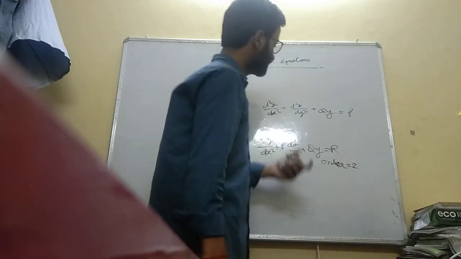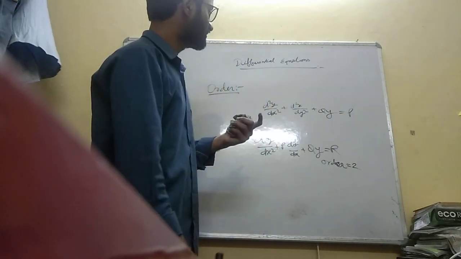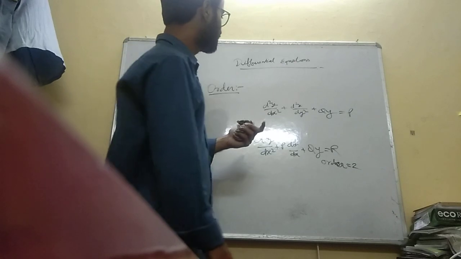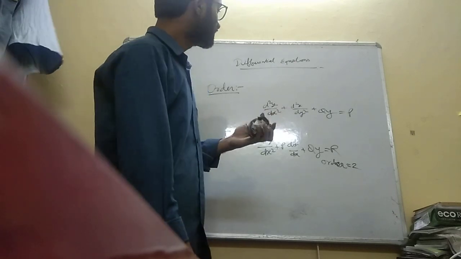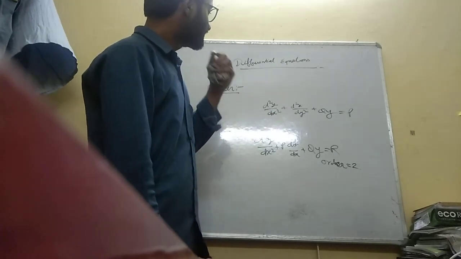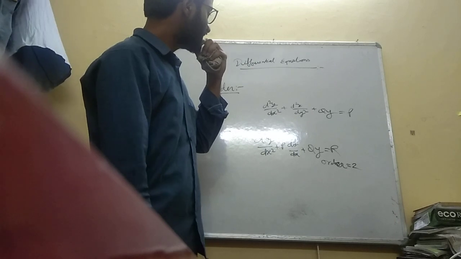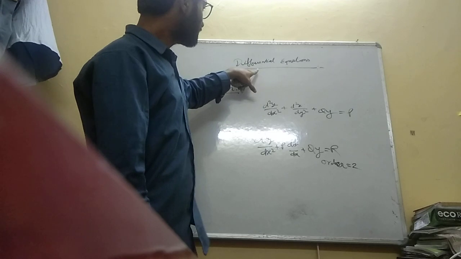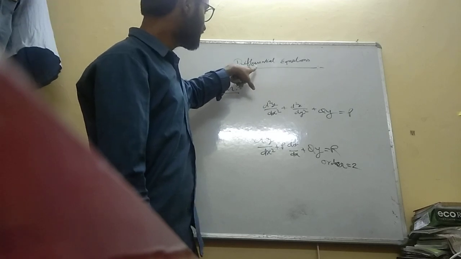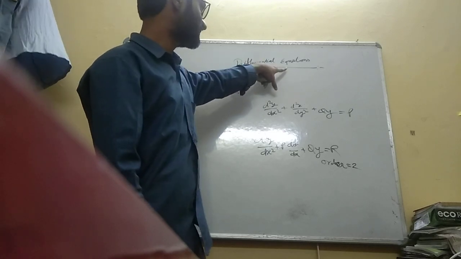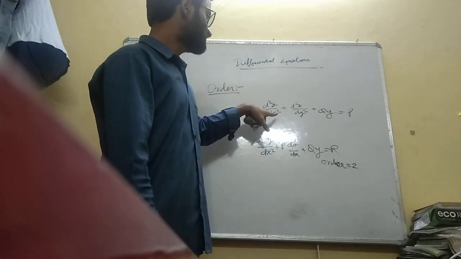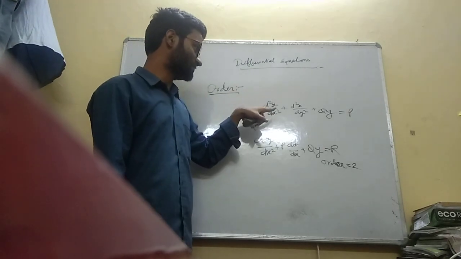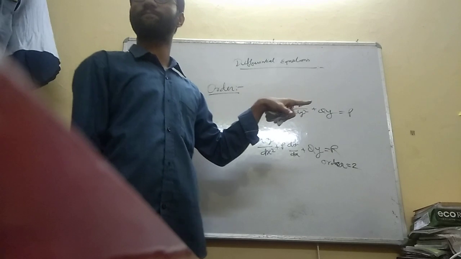Okay. Is this a differential equation or not? No, partial differential equation. Huh? Is this a differential equation or not? Actually, what we are doing, we are studying equations or differential equations. In the definition, we studied that there must be a derivative of one variable. This is a partial differential equation.